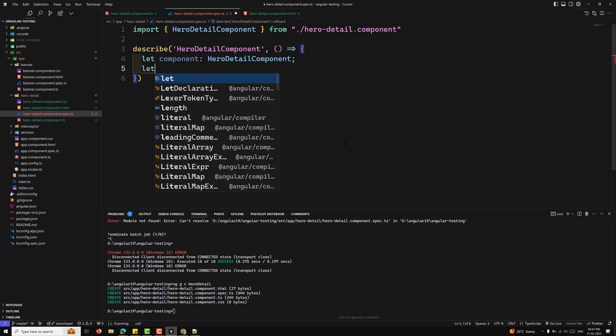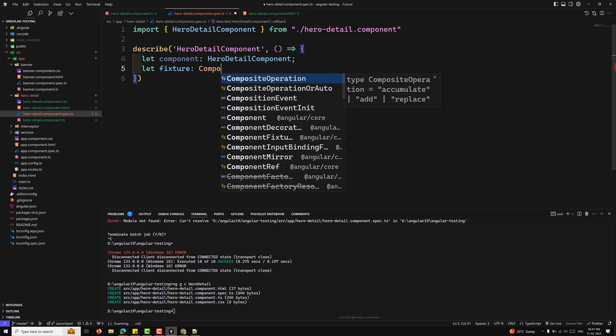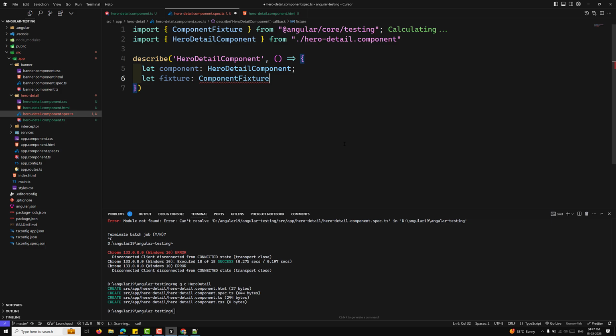Let fixture be of type ComponentFixture of type HeroDetailComponent. What is happening? This is the describe only, right? Why is it coming like this? Let's try to keep a semicolon, maybe it will go away.